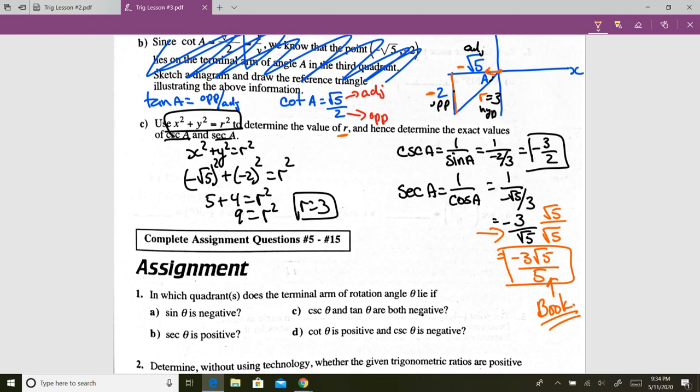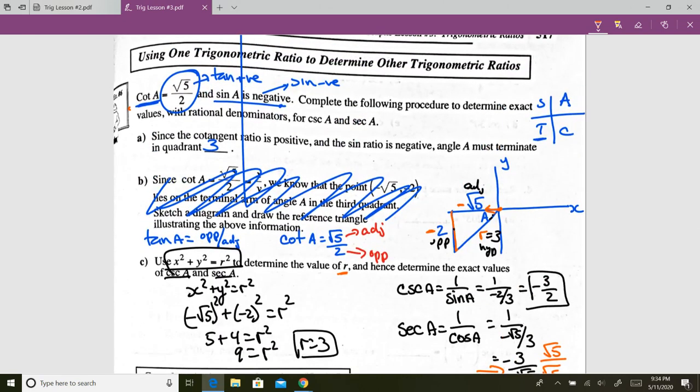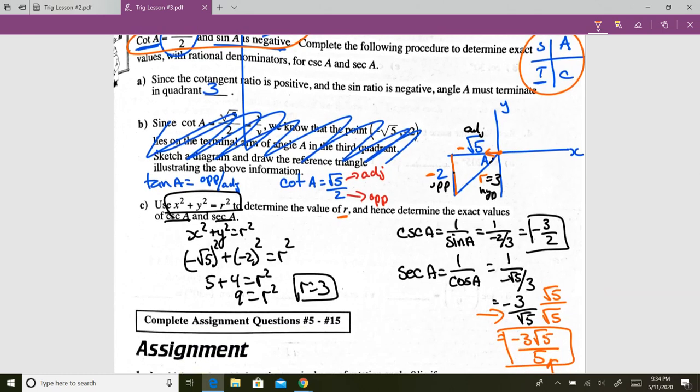Okay. Hopefully that wasn't too bad. Please, if you have a question like this, figure out what quadrant you're in, draw a picture, remember the cast rule, and just go step by step. Information you know, what sides do they tell you, draw it all out. You're probably going to use Pythagorean theorem on almost every question, and then just do the ratios. But remember, if it's a reciprocal ratio, just find the primary ratio and then flip the answer, okay?